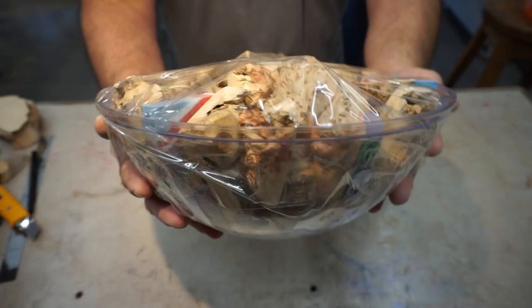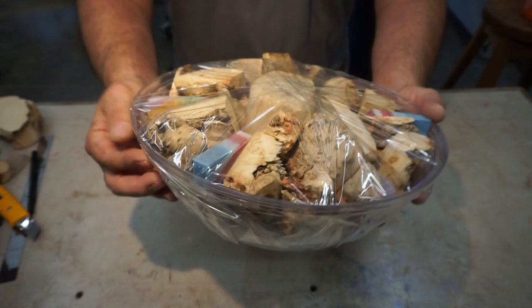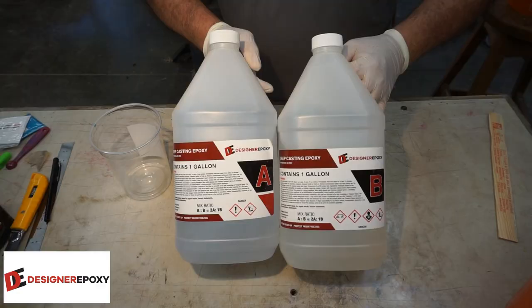There you go. Everything's all taped up and ready to go. Let's mix up some resin. We're gonna use Deep Cast from Designer Epoxy.